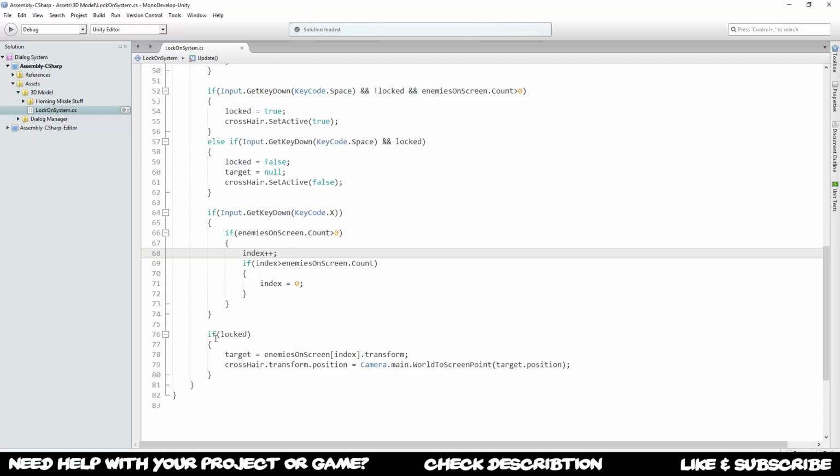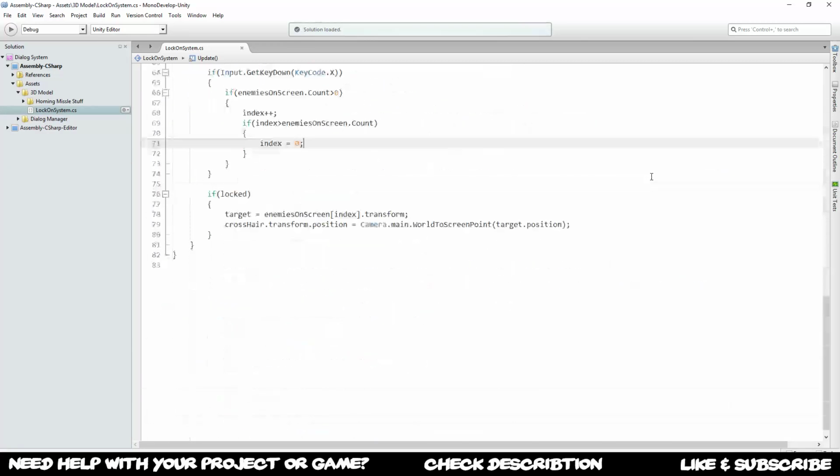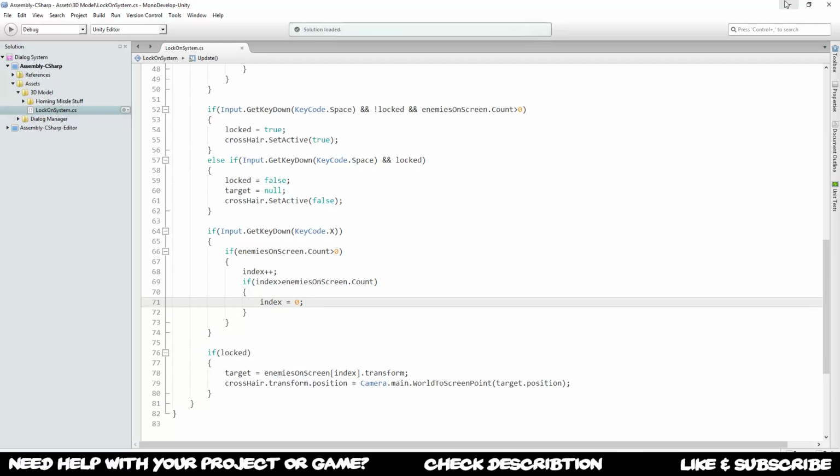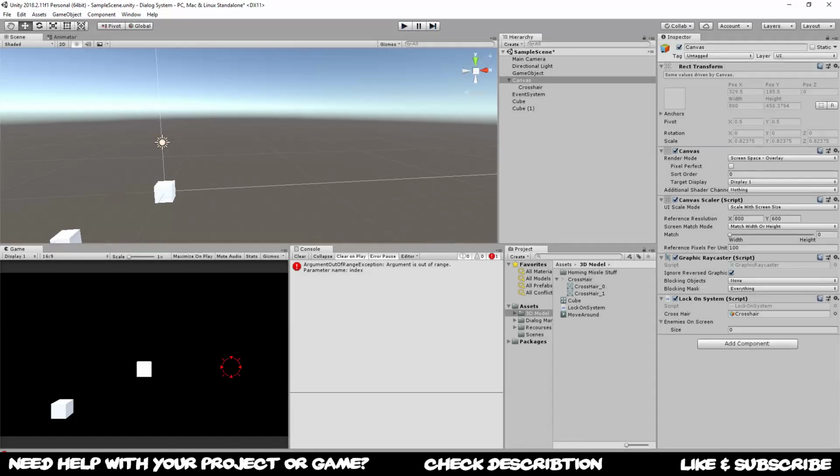So we increment the index, and because we are checking locked here anyways, we're taking the index. So probably I'm gonna check the current index here, and see what's going on next. My computer is a bit busy because once again I'm rendering stuff. Yes! So now we have an argument out of range.